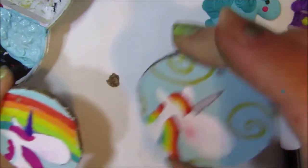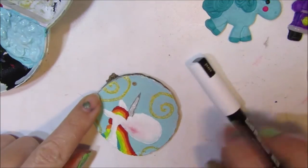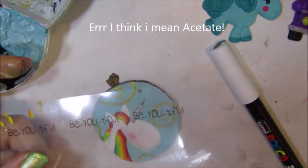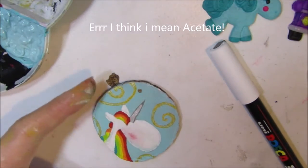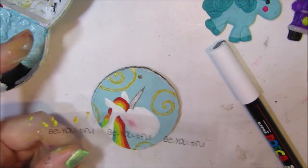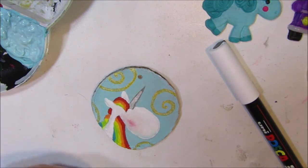Okay, I'm going to leave that to dry by itself, and I'll come back to this one so I don't ruin my pen, because you want to make sure this is completely dry before you do any outlining. Now I'm going to show you, if you want to add words to your piece like this, I just printed out sheets of words on acetate, and then you cut them out, and when you apply your first coat of resin, or you could use Glossy Accents, you push this down into the first layer just to adhere it and to remove any air from behind it. Let that dry, and then you would dome over the whole thing.